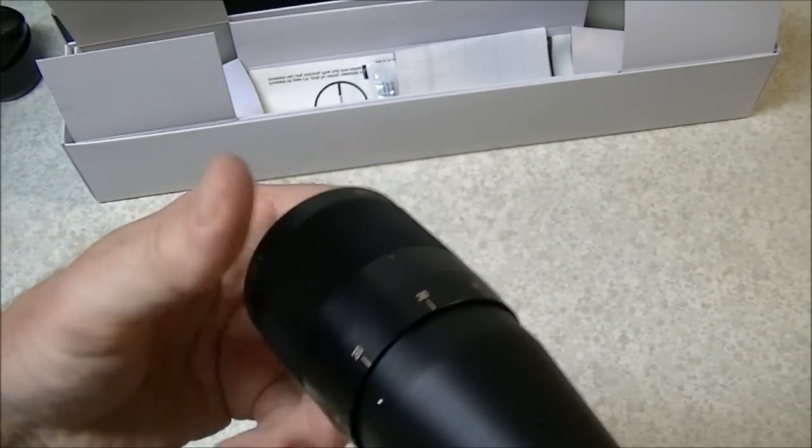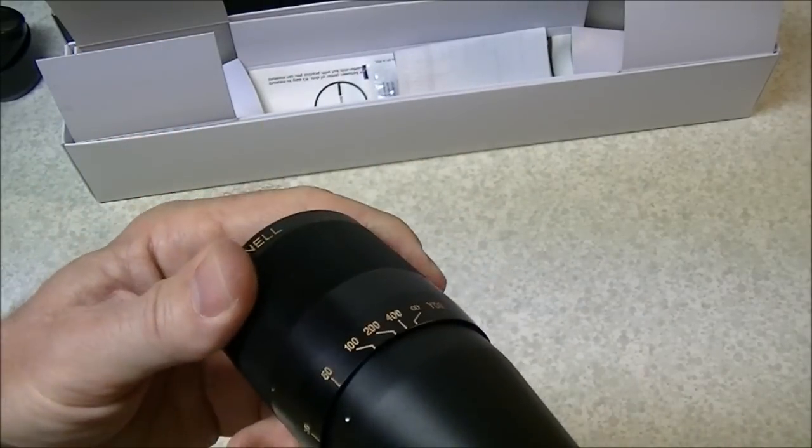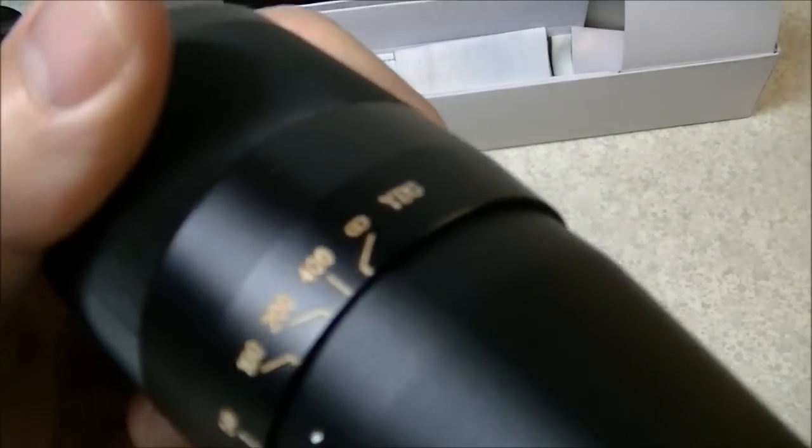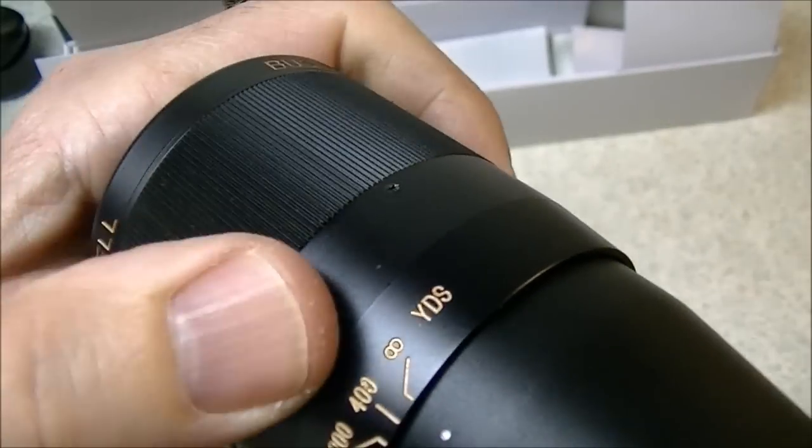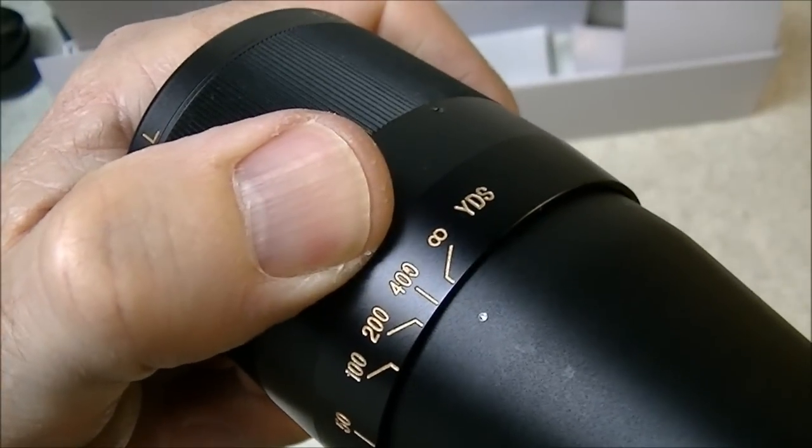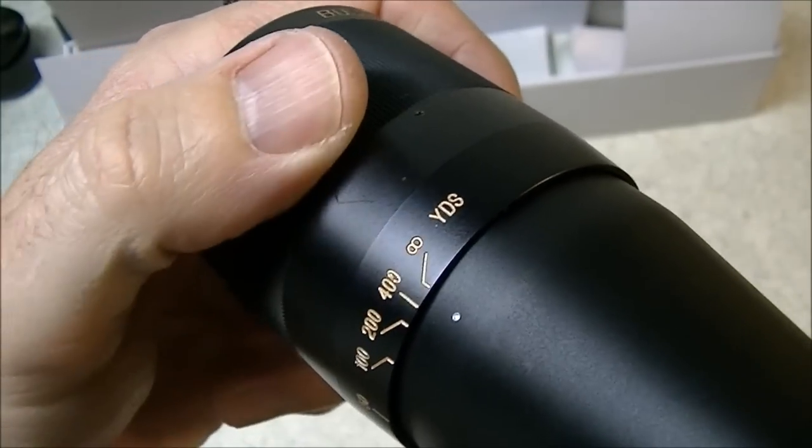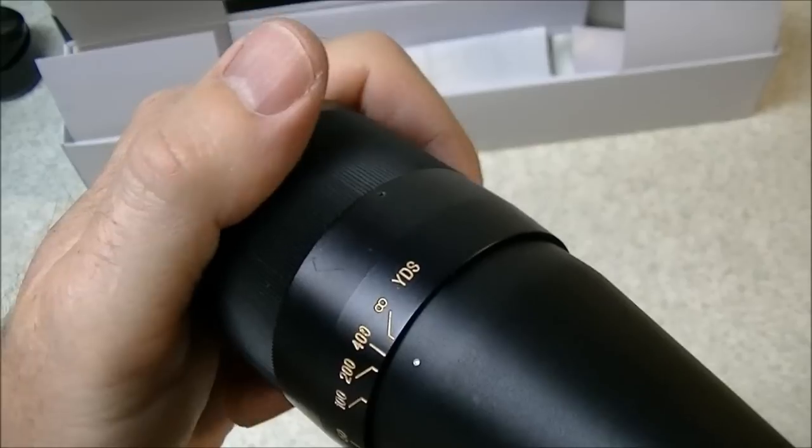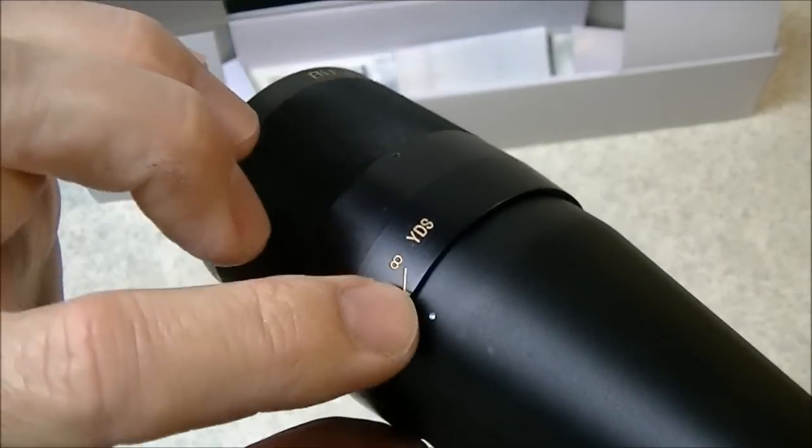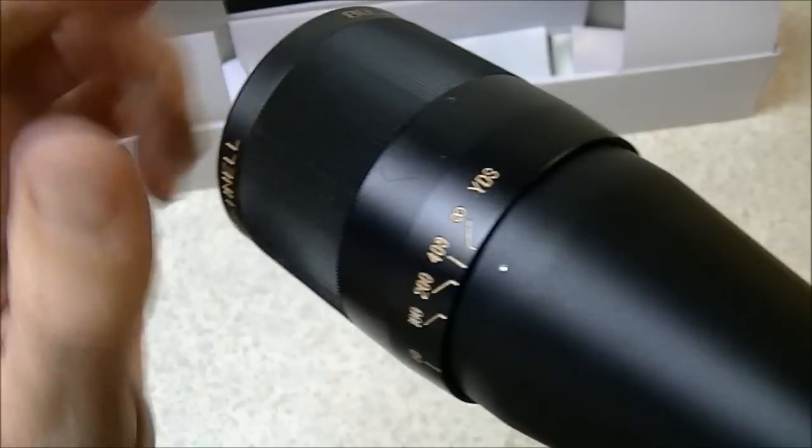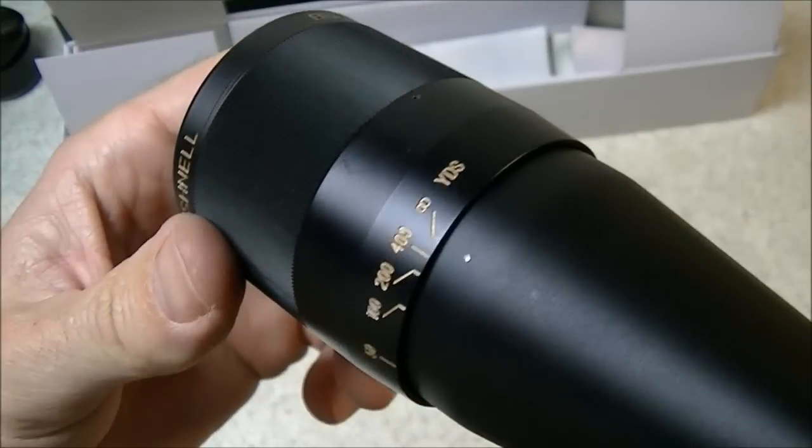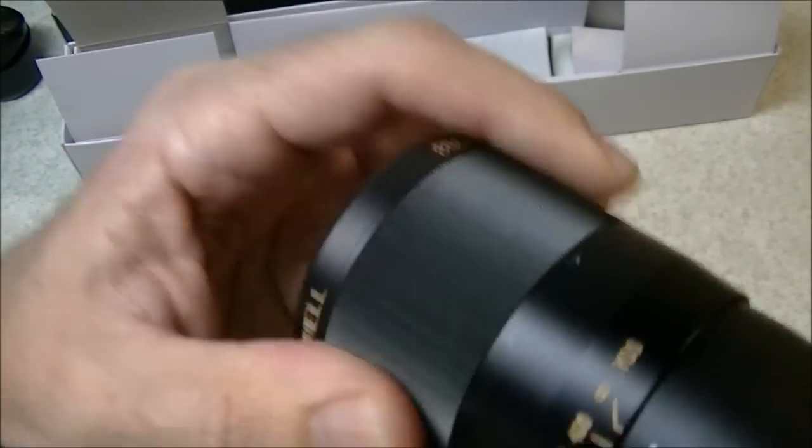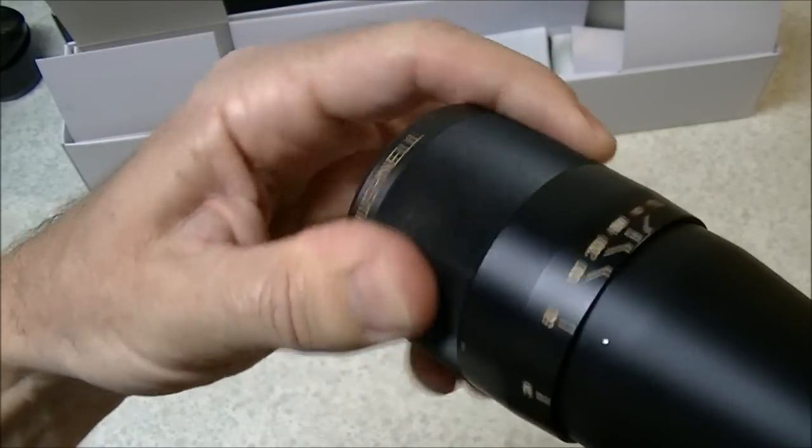So we've got 10, 15, 20, 30, 50, 100, 200, 400 and we've got the infinity sign out there at the very top, but I've never actually shot to infinity before. Most of the time if you're back at 500 yards you will be pretty much using that last symbol, the infinity symbol, and that is the end of your parallax adjustment. You can see that it's knurled up here to give you something to hold on to when you're adjusting the parallax.